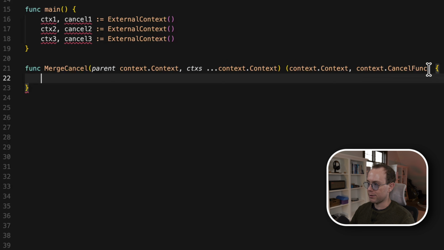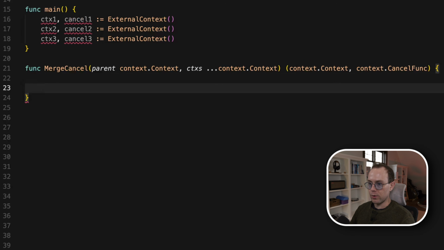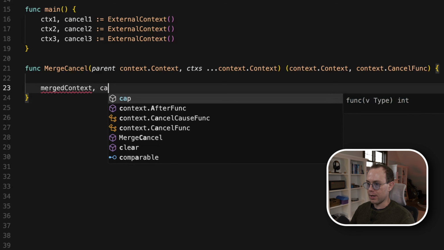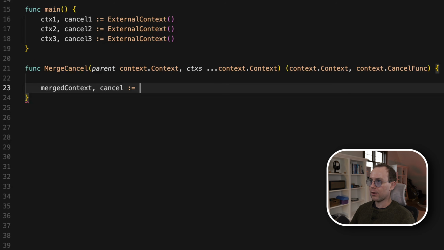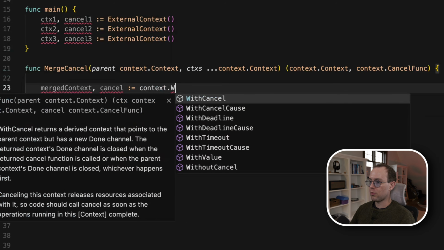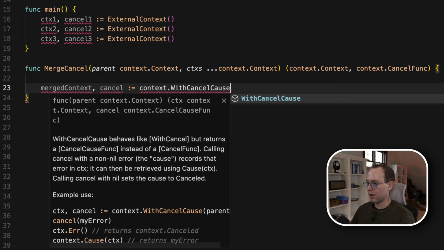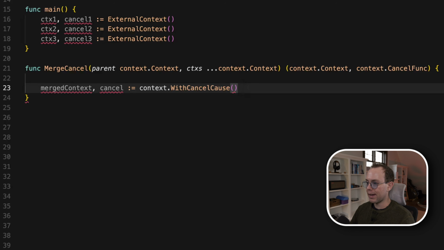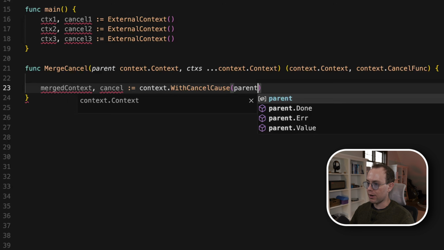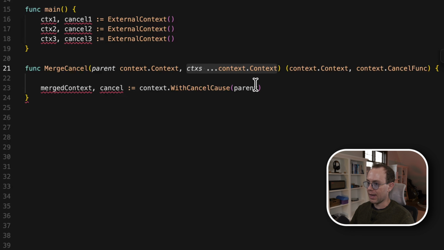And then we have the cancel function just so you can cancel it manually as well. So first we'll create the merge context that we're going to return. We'll also get a cancel function, and we're going to use context.WithCancelCause because it'll let us tell which of the contexts that we passed in was canceled to make the merged context cancel.